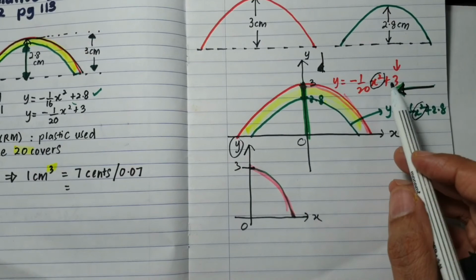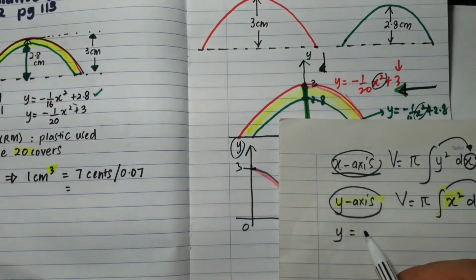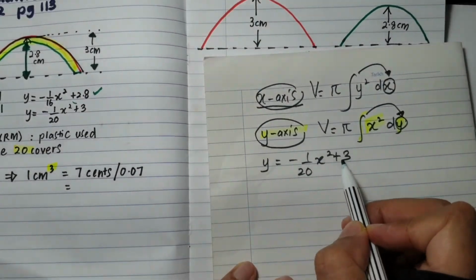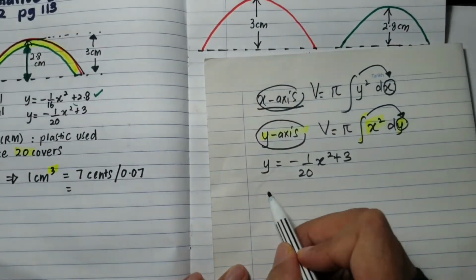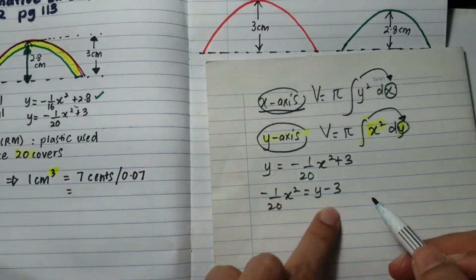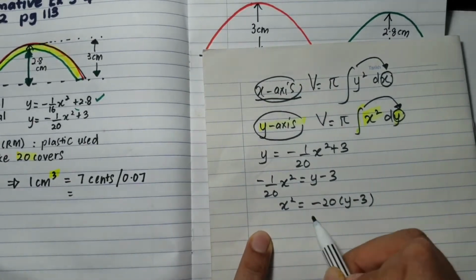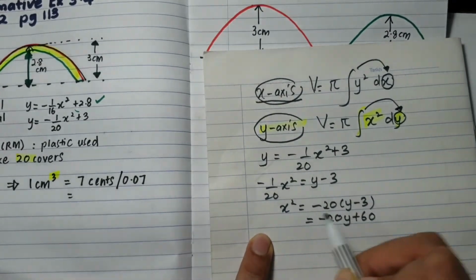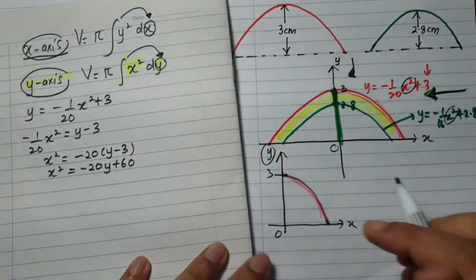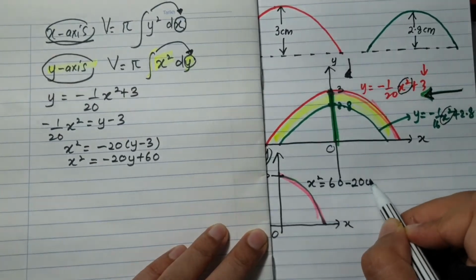Equation of the curve. Okay, sekarang let's make x squared as your subject. Okay, so kita ada macam ni kan. Okay, so bawa 3 pergi sebelah sana. And then this one 20 bawa pergi sebelah, and then ada negatif kat situ. Expand. Okay, so bila you tulis, biasakan tulis yang positif dulu. Tidak nampak, kita nampak susah. So x square adalah 60 minus 20y.